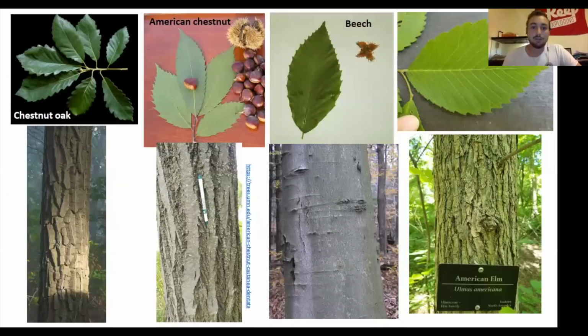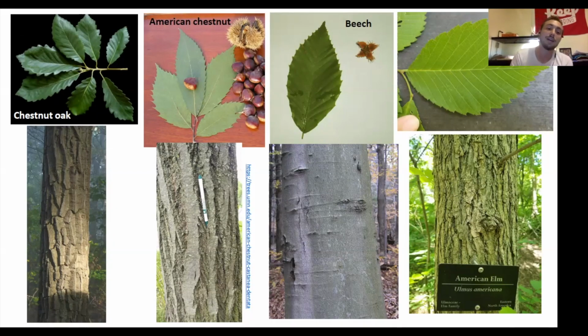And then one more comparison that I was asked to make was just that all these leaves look similar. So how do we differentiate chestnut oak, American chestnut, beech, and elm? There was a Maryland Native Plant Society discussion on Facebook recently about it. Someone found American chestnut, and it's a good reminder that there's a lot of things that can look similar, and this will lead into our next slide, which talks about the threats to trees, which of course the American chestnut is going to be highlighted in.